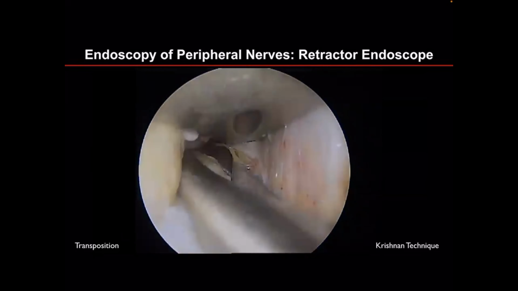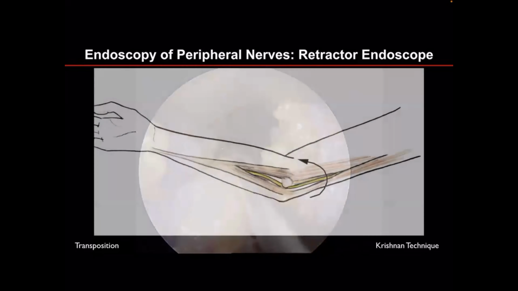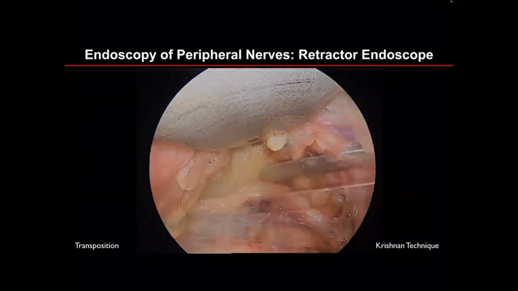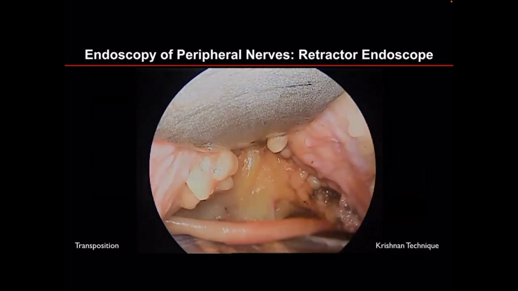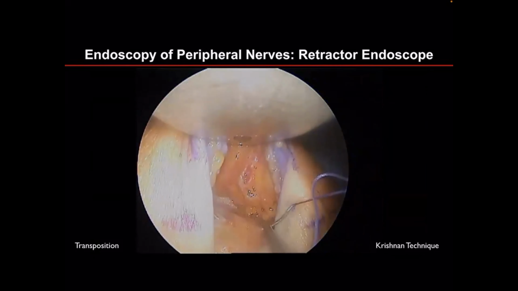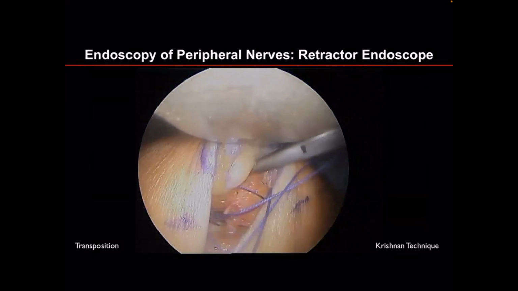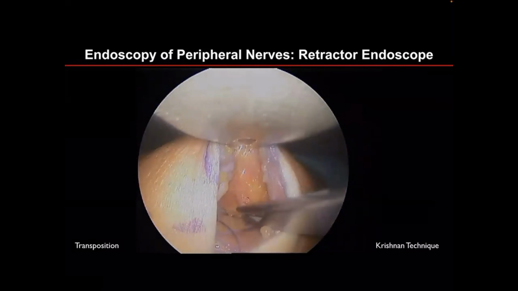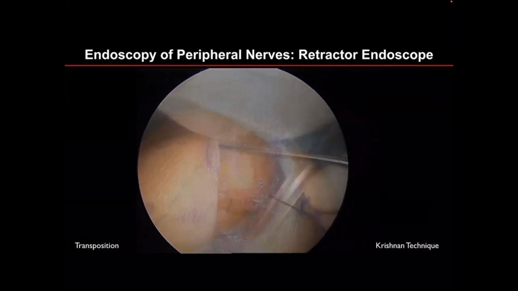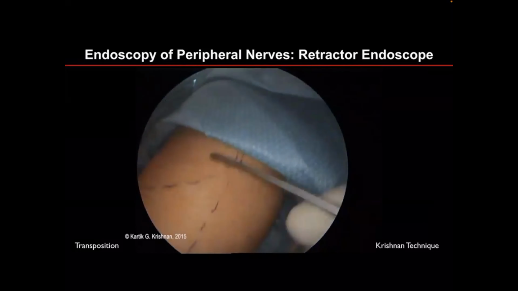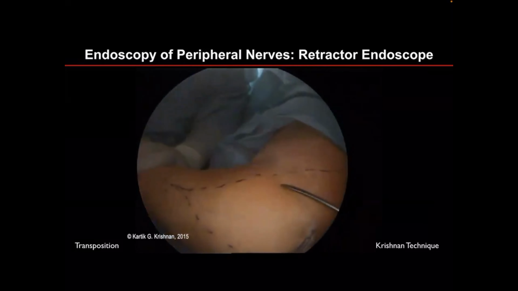And here you can see 360 degrees neurolysis of the nerve is necessary for transposition, and after that you can see that the nerve has been transposed nicely into a pocket created in the cubital fossa, and stitches placed between the deep fascia and the subcutaneous tissue as shown here will create a septum. That is the original course of the ulnar nerve, and that is the new course of the ulnar nerve.